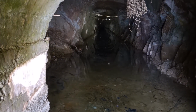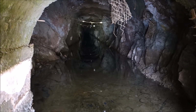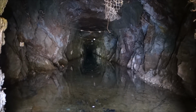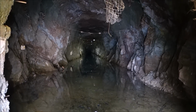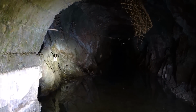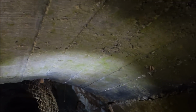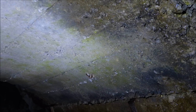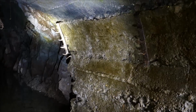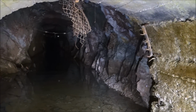You see all those insulators? That net of insulators hanging down right there? I've never seen anything like that before. It's just a solid string of insulators running back as far as I can see. That's really cool. There's one hanging down there too, right there. And you know, solid concrete portal here. I'm not sure if they hung drill steel there or what, but it's interesting, that rack.